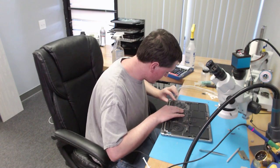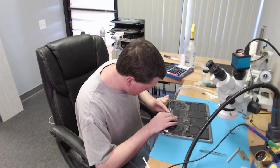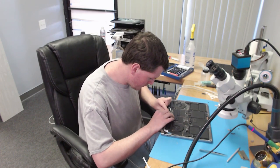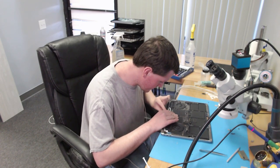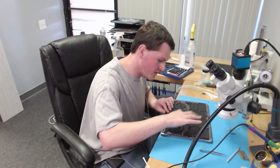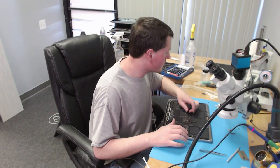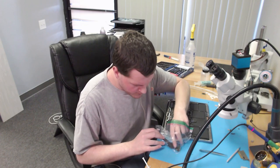I don't want anything plugged in. I just want what I need. So what I need is USB-C. I need my screen. And our screen connector is corroded, so hopefully the CPU is not dead. As many of you guys know, Apple did something very dumb in the board design on this device, and if you have liquid on your screen connector, you will oftentimes kill your board. Battery screw.